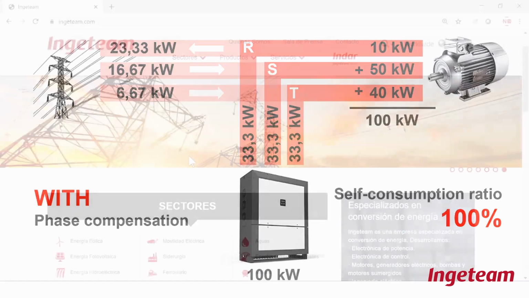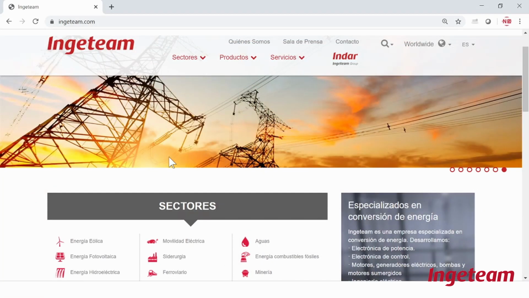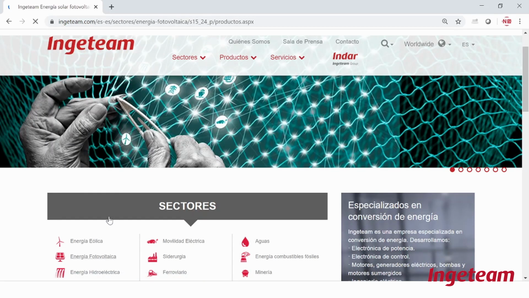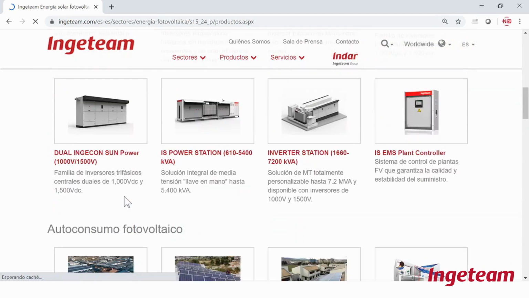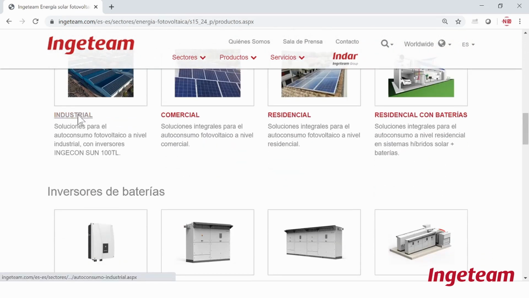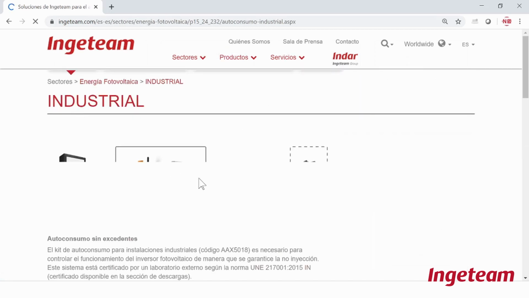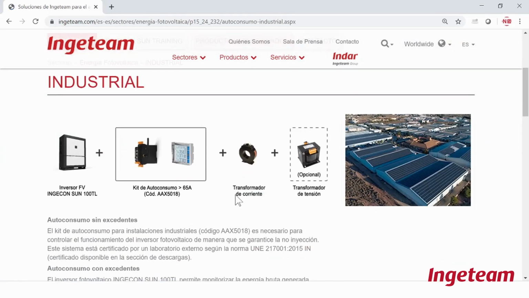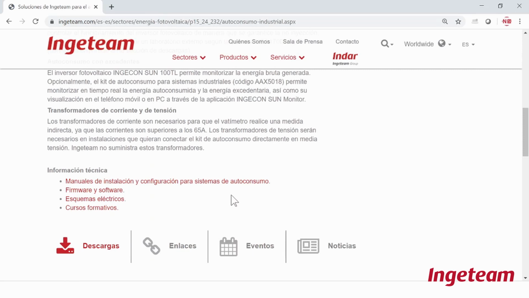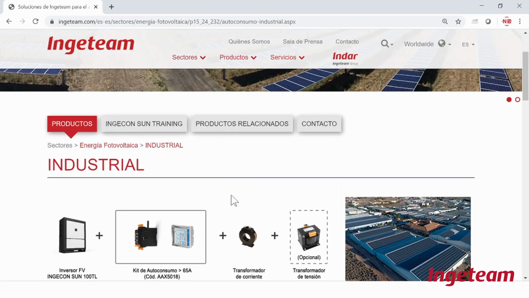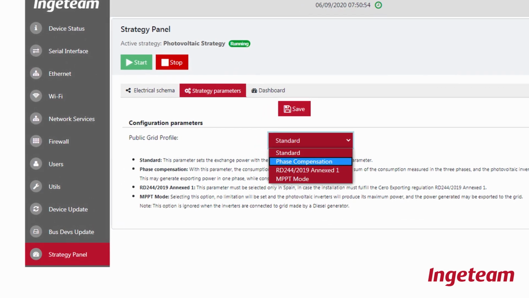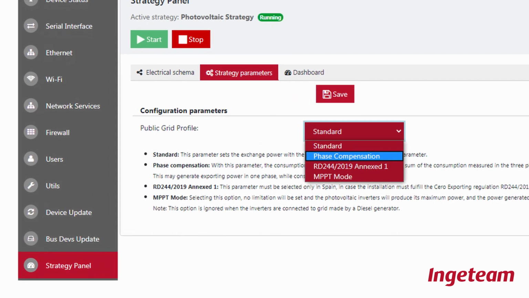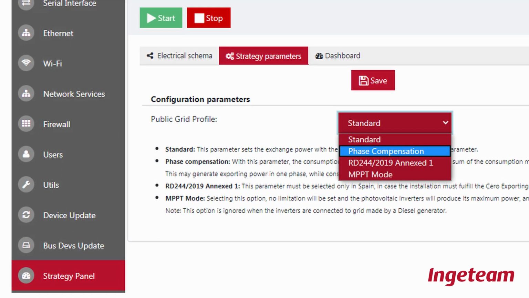The next step is to ask yourself where and how we should activate phase compensation. We will start by installing all the necessary components for the correct operation of our system. For this, INGETEAM offers detailed information on its website about how to carry out this process. Next, we will proceed to configure the system, and it is at this time when we must activate the phase compensation option. To do so, we will need to access the corresponding menu in the software named INGETEAM board interface and activate it over there.